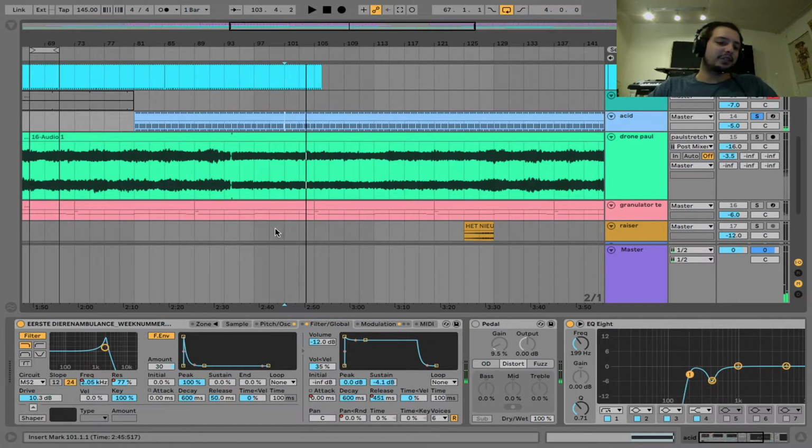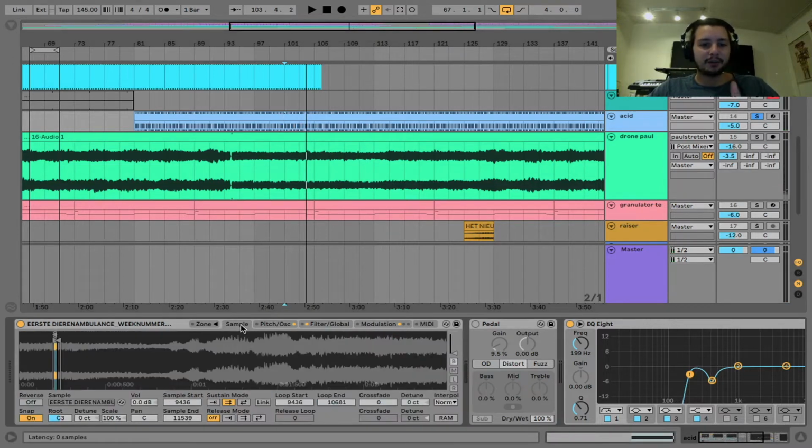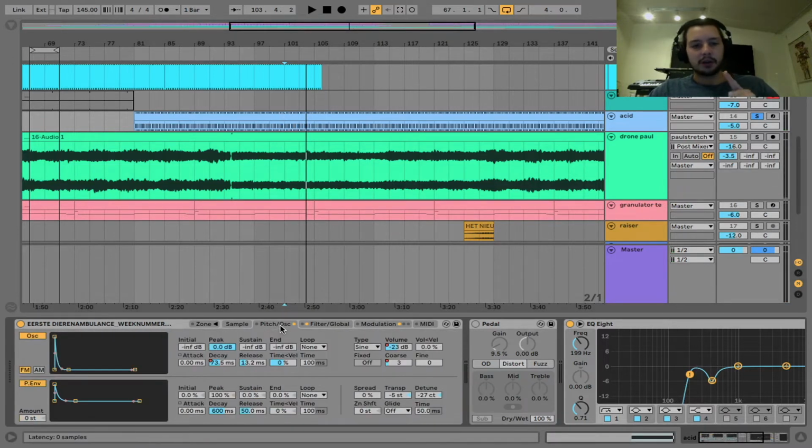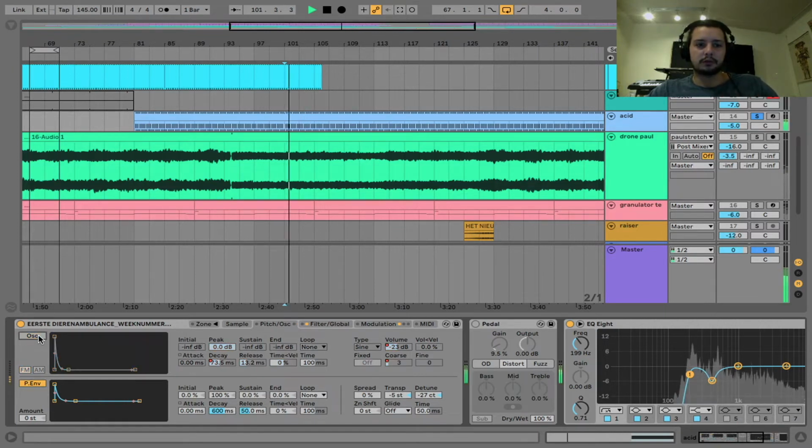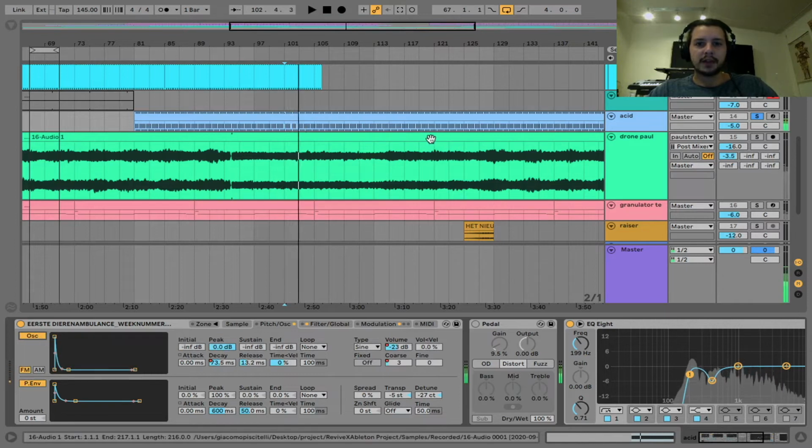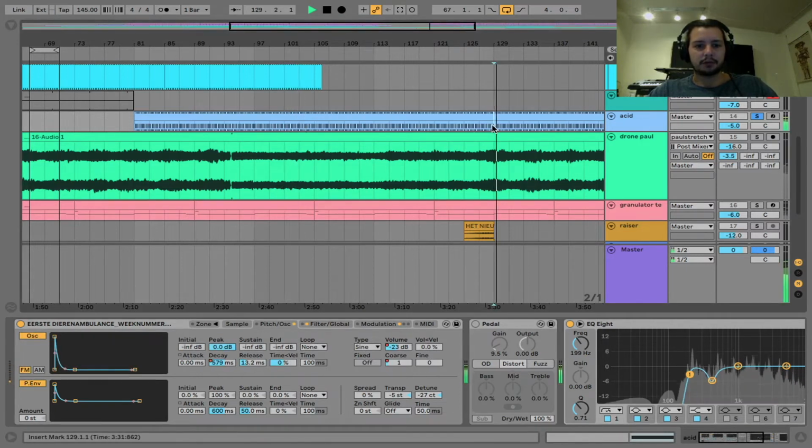Now I called it acid, it's not really acid, it's actually an FM sound, and it's made with Sampler. Why Sampler instead of Simpler this time? Because Sampler has the opportunity of modulating your sounds with an oscillator. What that means is that you can apply frequency modulation to your sound, so you basically have a kind of FM synth in there, which is very nice. And it allows me to give that extra attack to the sound, and then to get really nasty afterwards.